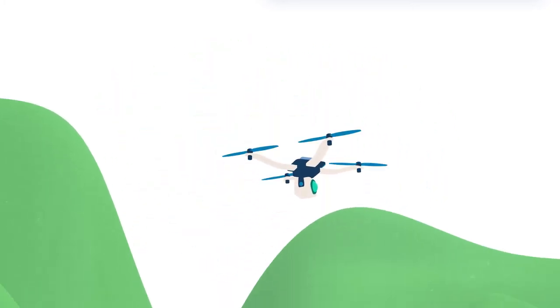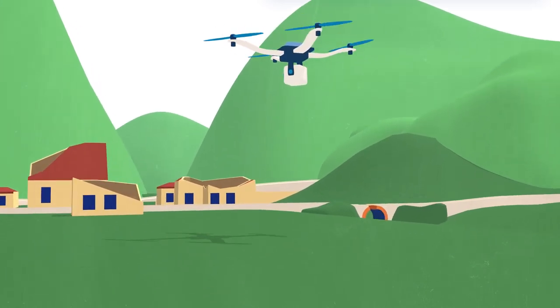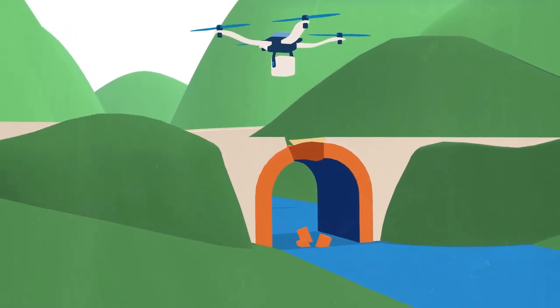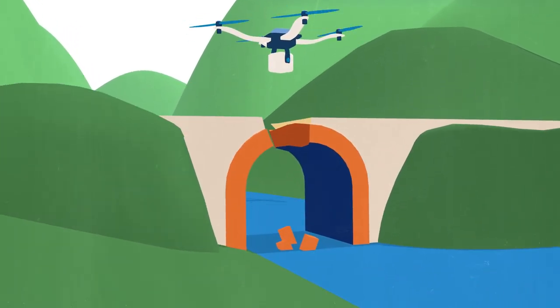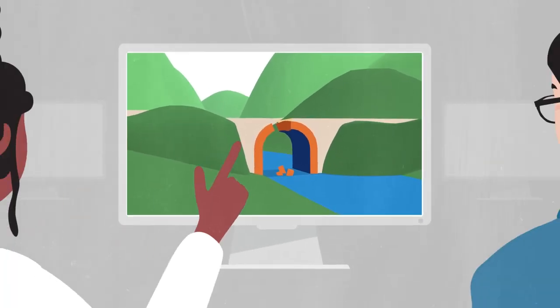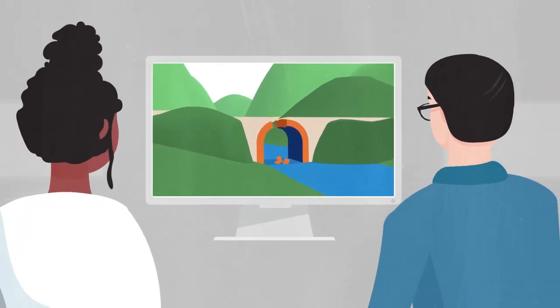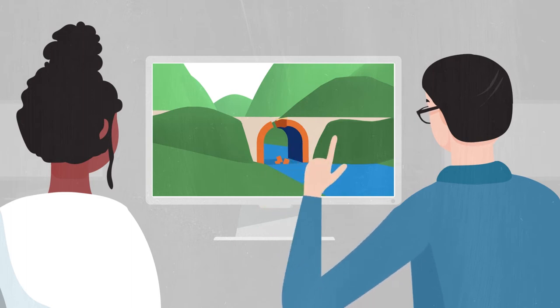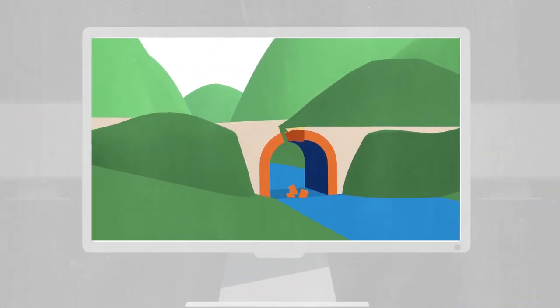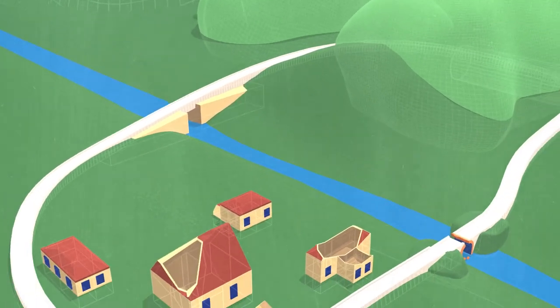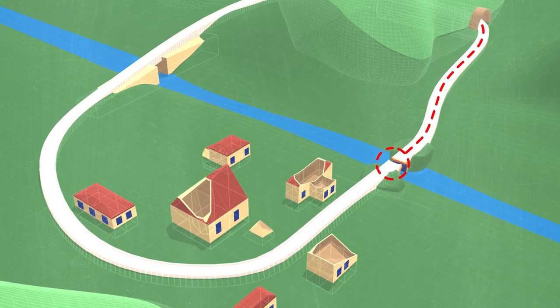We use drones to remotely reconstruct reality in 3D after a disaster. For example, after an earthquake, we remotely assess damage and potential dangers without physically entering dangerous or inaccessible areas. This helps experts make important decisions for further actions and keeps first responders and officials out of harm's way.